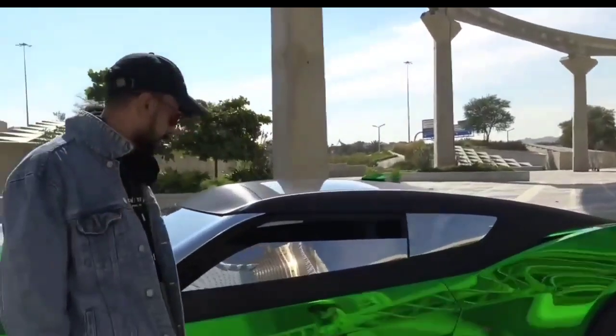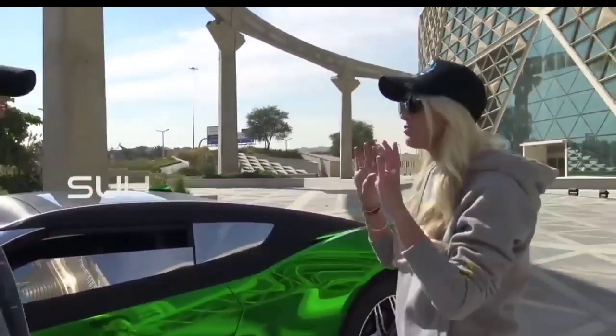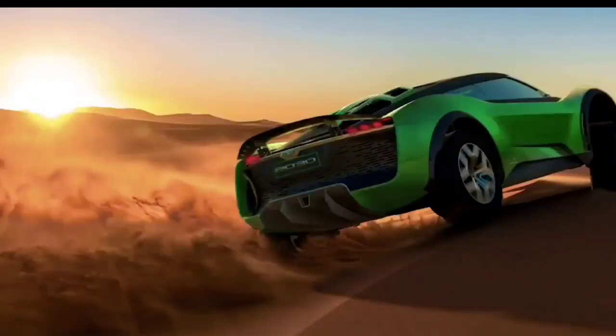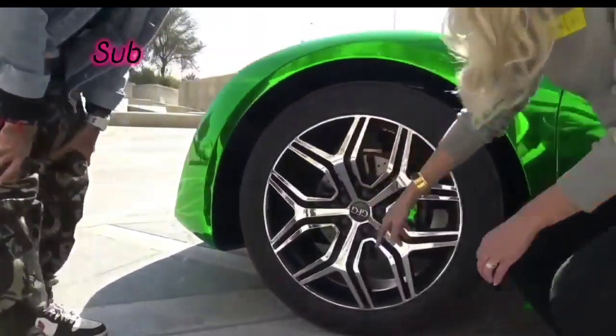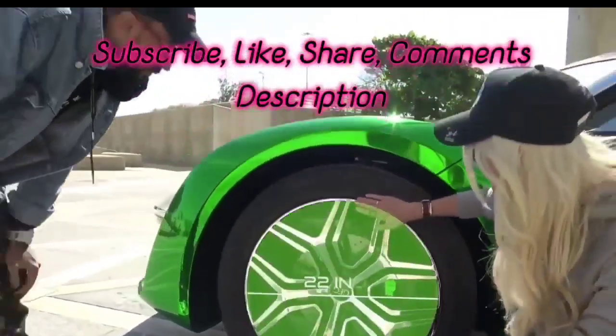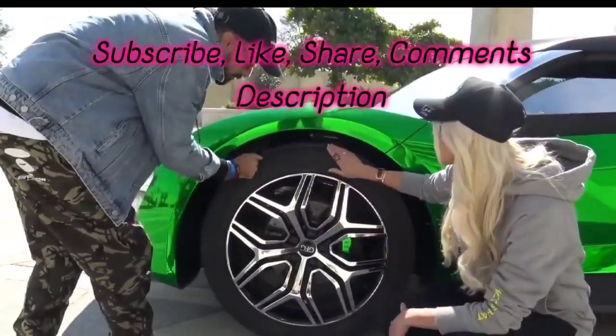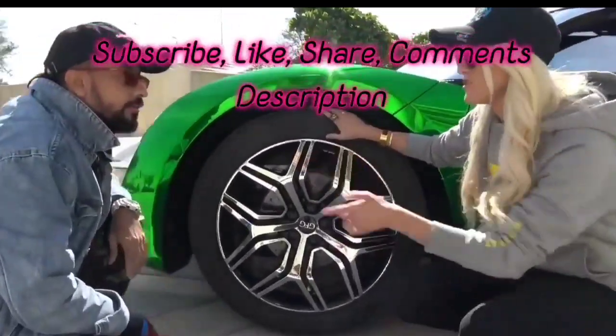Behind this car is that it's like a supercar for all terrain, so you can drive it off-road. Look how massive the wheels are, yeah, right? So they're 22 inch, and then look how thick the tires are. So this is actually the same kind of tire you would have on your G-Wagon.